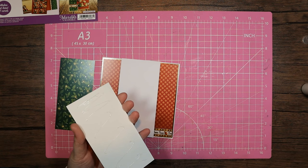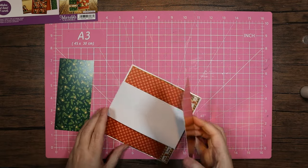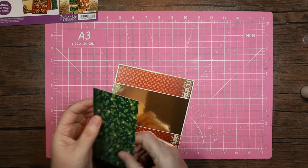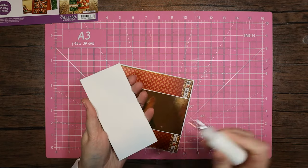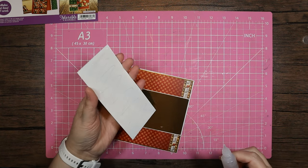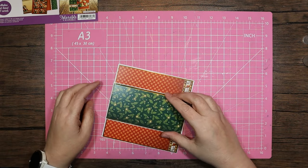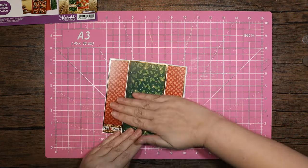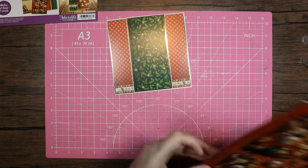So again, just keeping on going with these layers. And this one's got the beautiful gold foil detail on there as well. Oops, just make sure that drops in the middle. I don't want that to hurt my cardstock. Okay. So give this press down. Okay, so let's grab the topper.